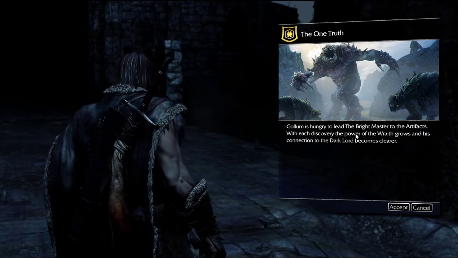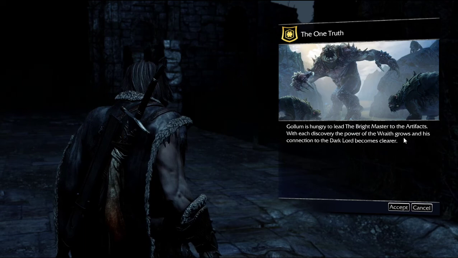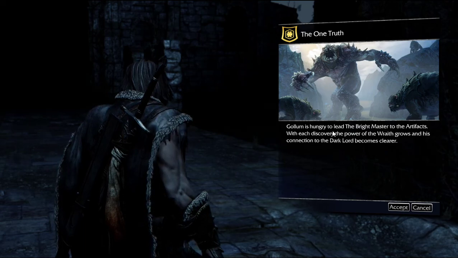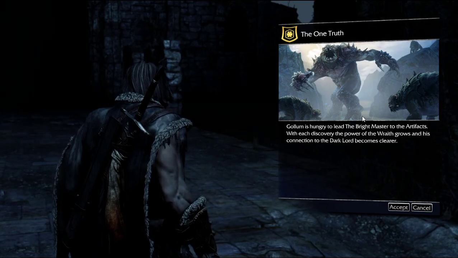Gollum is hungry to lead the Bright Master to the artifacts. With each discovery, the power of the Wraith grows and his connection to the Dark Lord becomes clearer.